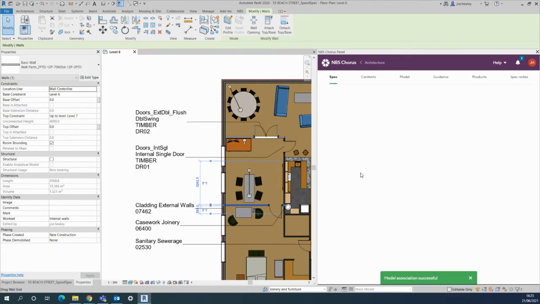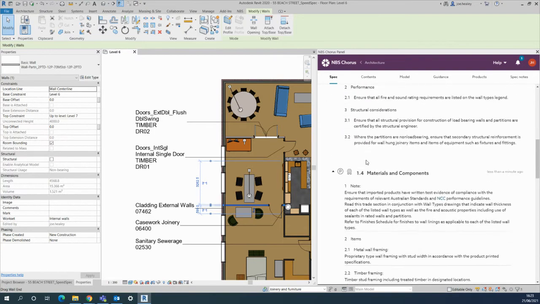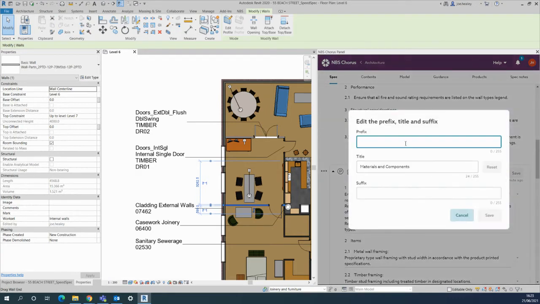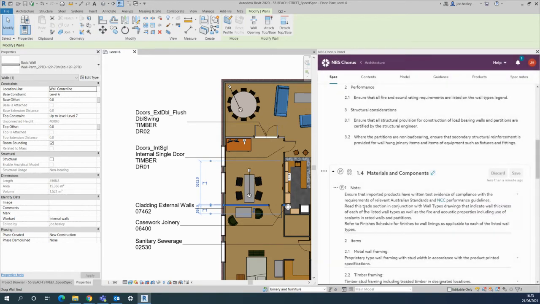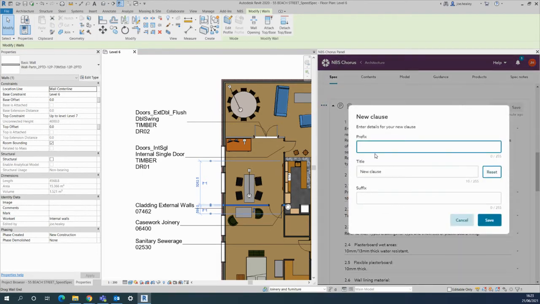What that allows me to do is, whilst in this overall section of work, with the materials and components clause, I can just click in there to highlight the clause and then add, for example, prefix and suffix, which might be, let's say, a plasterboard finish, and the suffix could be internal wall 01. I can easily then make a second type and then also start to fill in all the details about the materials or the sizes by inserting a new item below.